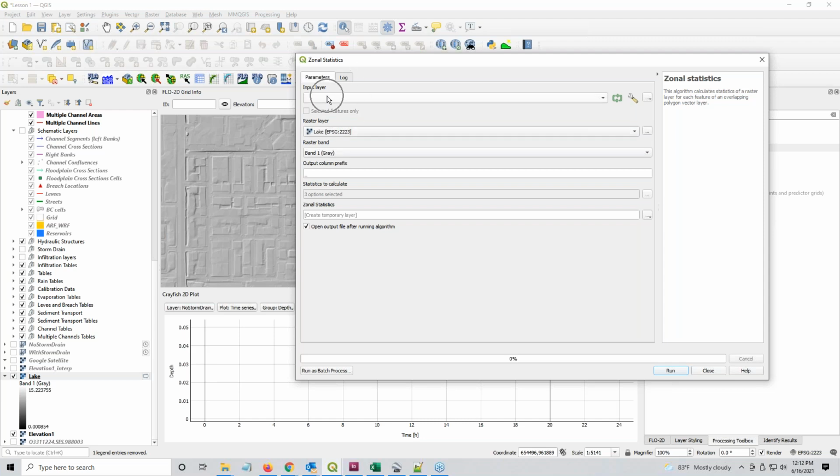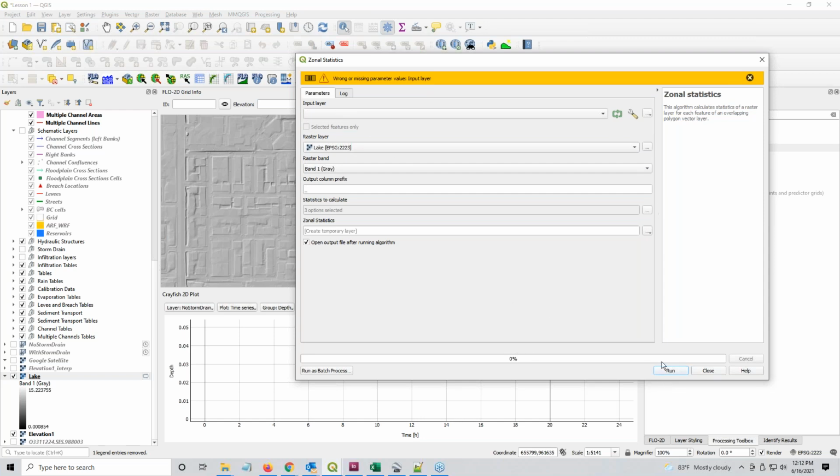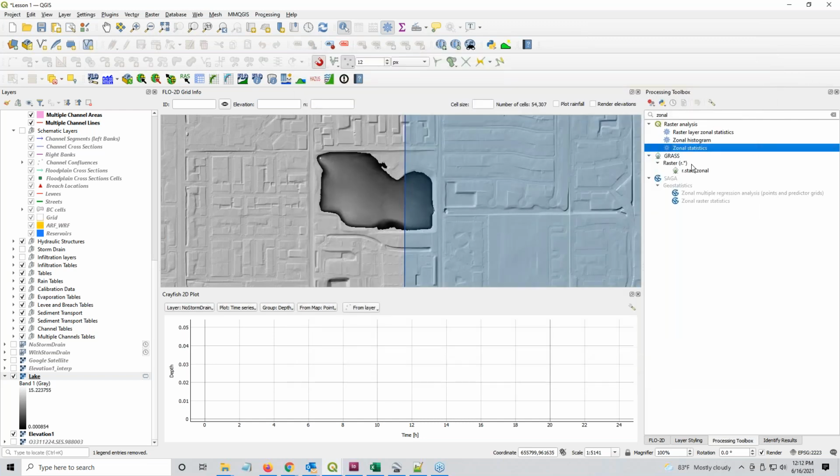But if you wanted to clip your zonal statistics to something, you would do it with this. But I don't. Okay, so here's the lake, and I'll just click run. I don't need anything special here, just click run. Oh, well, maybe I lied about that. All right, so let's try a different one.